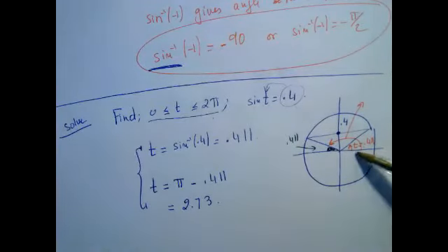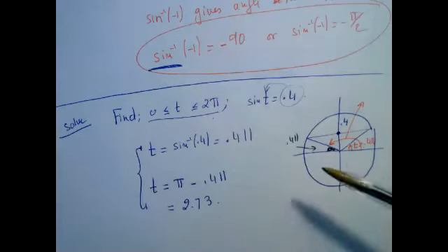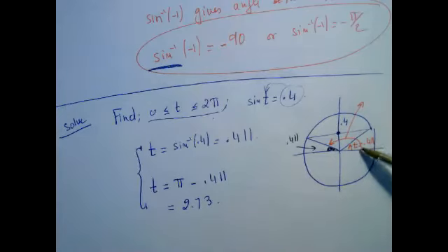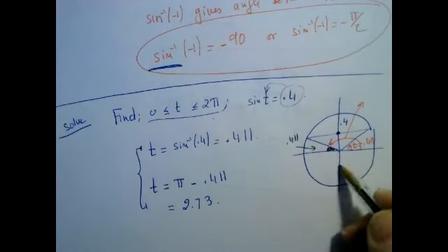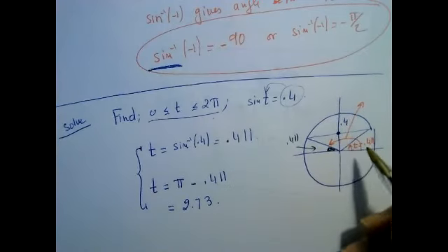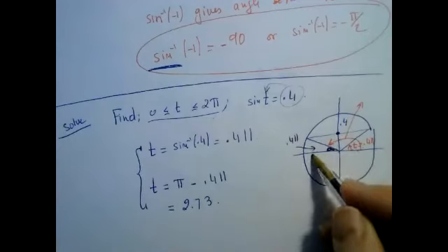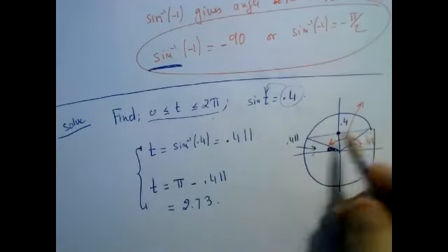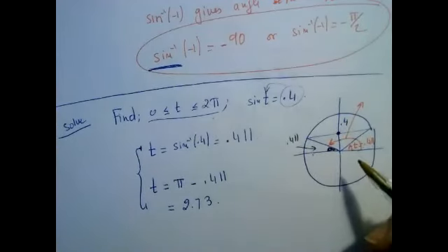So now if I know the angle, the sine inverse is giving me the angle. It gives me one of them. It doesn't give me all of them. It gives me the one between minus pi over 2 and pi over 2. It's my job to find the other one by using the symmetry of the unit circle.